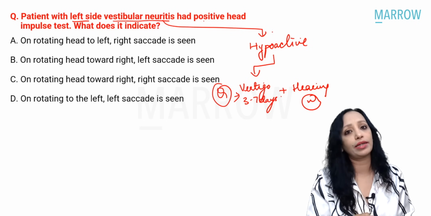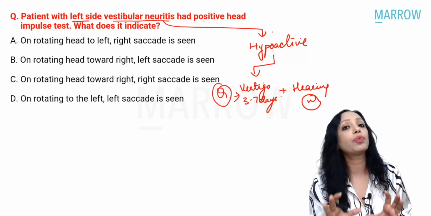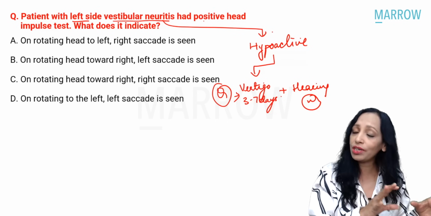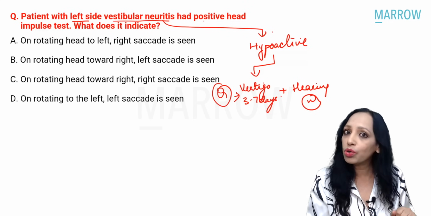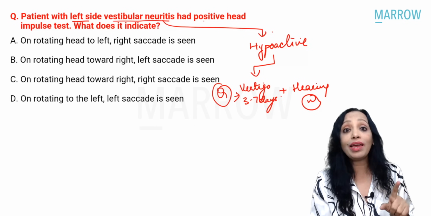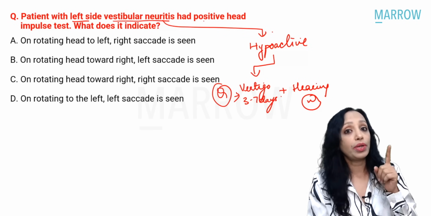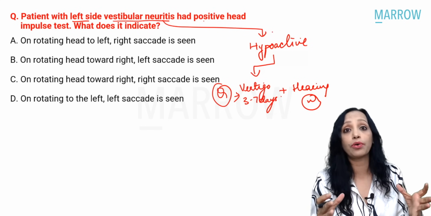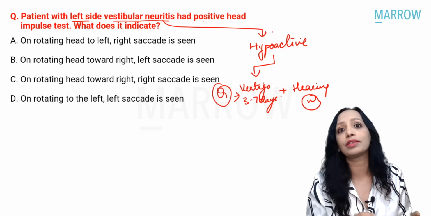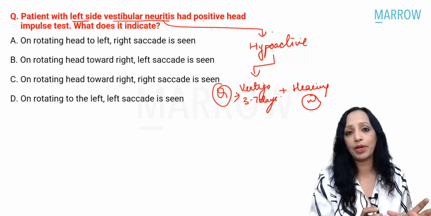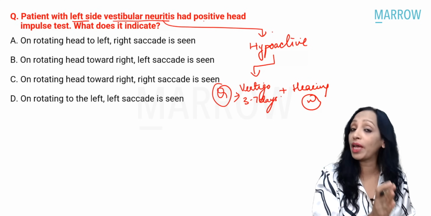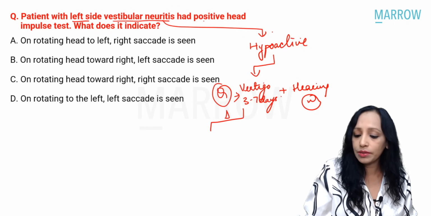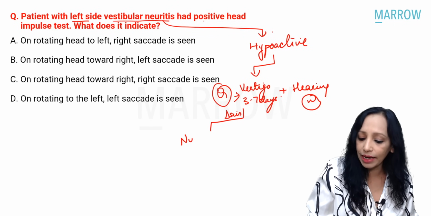Yes, vestibular neuritis. Now, whenever any patient comes to us with vertigo, what is our approach? We want to find out whether it is a peripheral lesion or a central lesion. How do we do that? We can do that very easily by looking at the nystagmus. These patients of vestibular neuritis, it is an acute inflammation, sudden onset vertigo, and these patients have spontaneous nystagmus. So the nystagmus of these patients will have all the features of peripheral involvement. So here we can diagnose by looking at nystagmus.